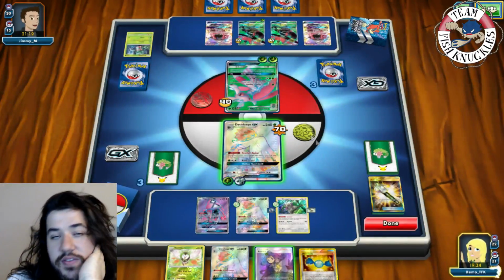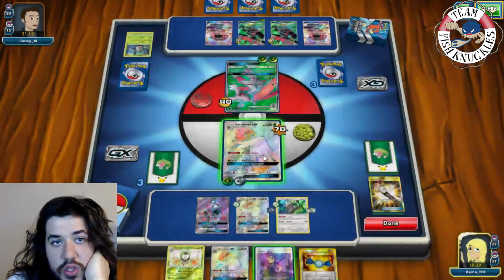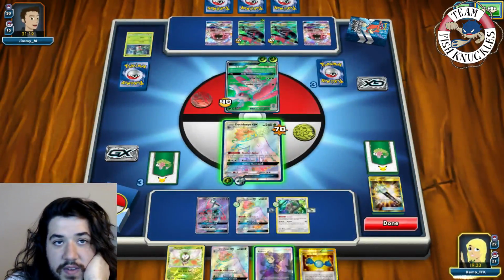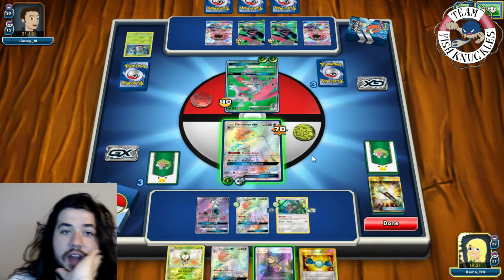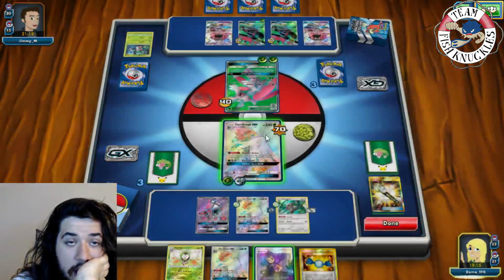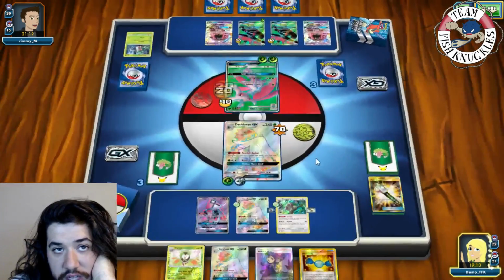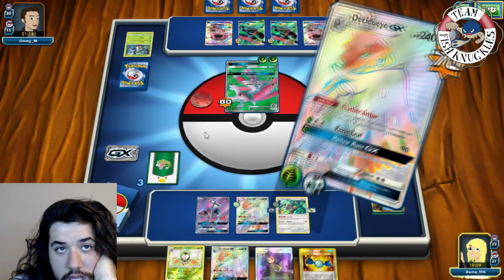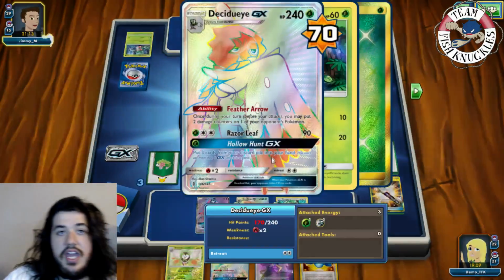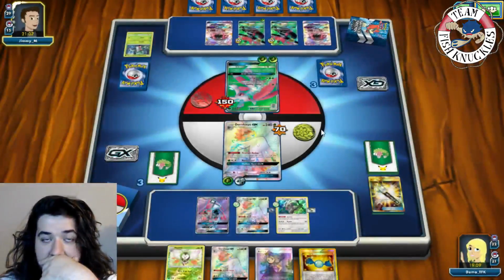Okay, so if we go for Razor Leaf here, we do 90. But then he can knock us out with a Solar Blade. If he finds a Choice Band, he can take a knockout next turn. 5, 10, 15. Okay, so 9, 10, 11, 12, 13, 14. I think I'm still going to Feather Arrow and just Razor Leaf. Okay. So there we go, doing 150, leaving 60 HP left. If he has a knockout here, we're in trouble. We are in trouble if he has a Choice Band and Energy. If he does not have that, then we're okay.